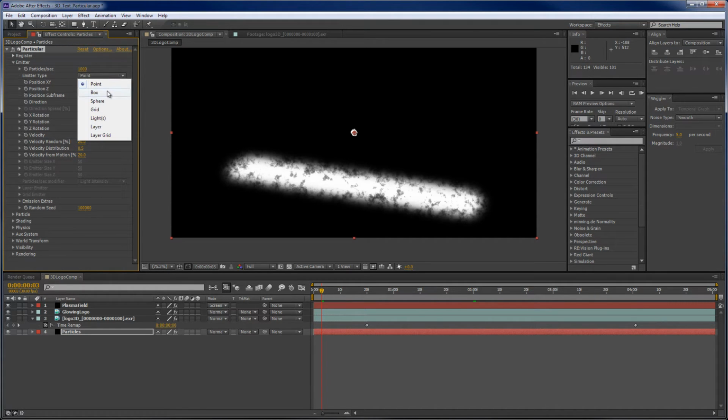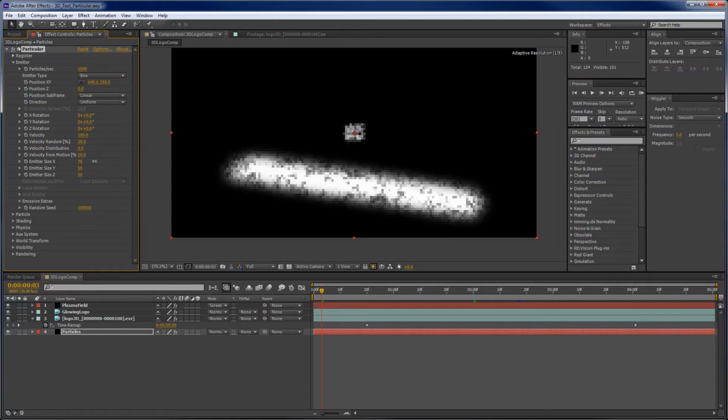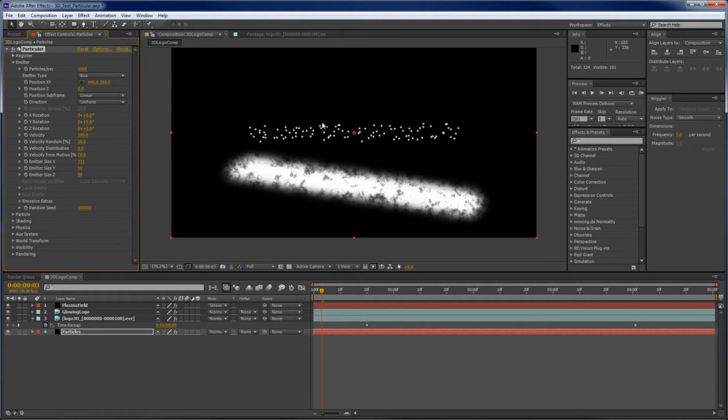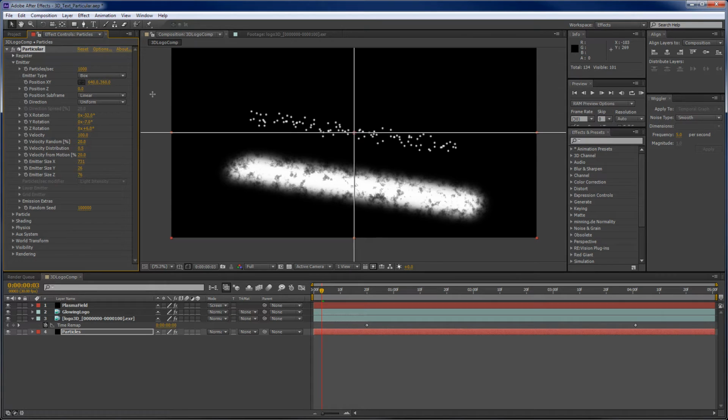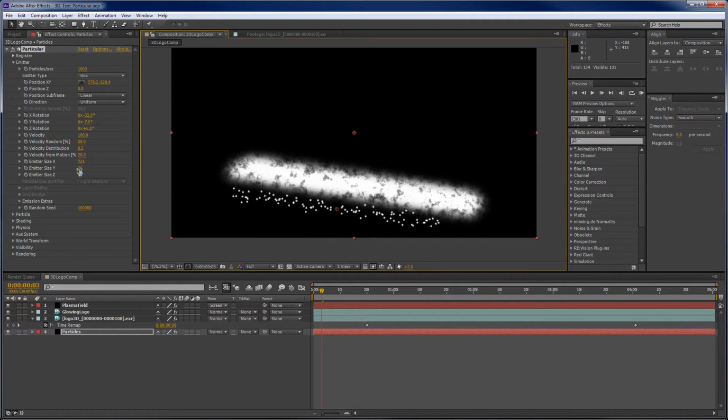And if I change the emitter type from a point to a box, now I can start to change the size in X, and you can see that that's expanding out, and the Y, we can make it narrow. The Z is there, I'm not too worried about this. We can set the Y like that. We could set the Z like that, and now we can play with the rotation and how we want this to look, and match it up. And then we'll just move it into position. I'm just going to get it close down here and then play with the emitter size again just to match this up.